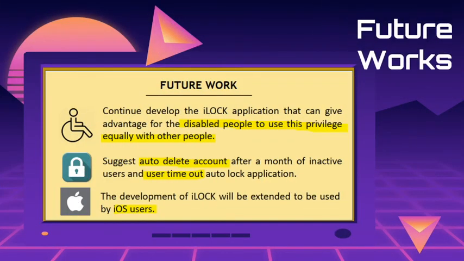As for the future work, besides fixing the error that we cannot auto log in to the desired website, this application should also be able to be used by disabled people. And a discussion has come to a conclusion where this application should have auto-delete of accounts after a month of inactive users, and also a user timeout auto-logout feature. Besides that, this application should be able to be used by both Android and iOS users.